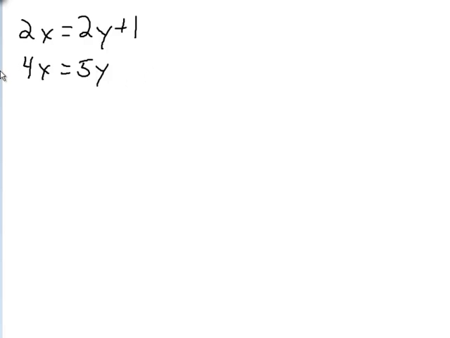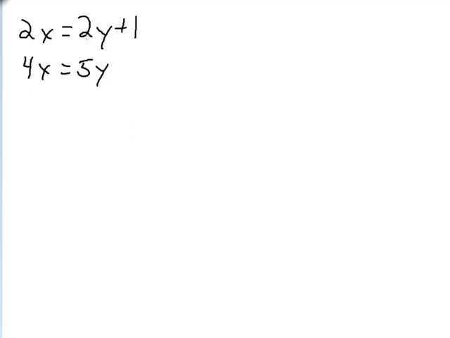Let me show you. If I was to take these two equations and add them together right now, I would take everything on the left and add together just like I would in any case. 2x plus 4x is 6x equals 2y plus 5y is 7y plus 1. If these top two equations are valid, this is also a valid equation, one that we can use. But we're trying to get the x's and y's by themselves so we can know their value. Since this third equation I created didn't do that, this is really a useless thing that I just did. There's no purpose to it, at least not for solving for them.